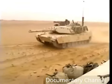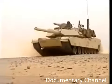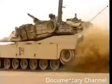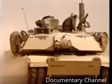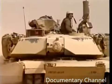The M1A1 Abrams had advantages in nearly every category over its best Iraqi opponent, the T-72. It was more thickly armored. During tank-to-tank engagements, hundreds of Iraqi tanks were destroyed, while the M1A1 proved virtually indestructible. Very few M1A1 tanks were hit, and there were no fatalities as a result.